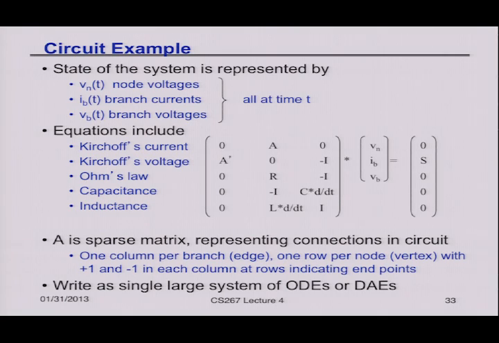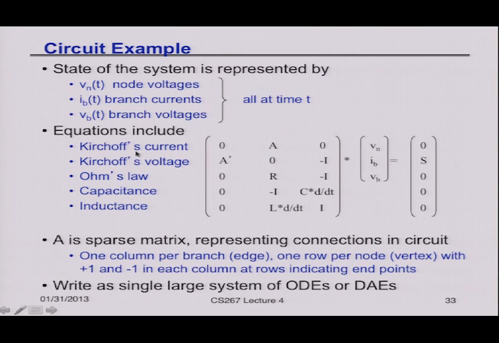So just imagine a circuit, as I described before, with a bunch of wires connected, and there's some resistors and capacitors. So what do I need to know? I have a finite list of things: what is the voltage at each node where all the wires come together? What is the current going along each edge? And what is the branch voltage? That's the difference between the voltage at the two ends of a wire. So that's a finite list of stuff. And if I know all of those, I know everything I need to know about my circuit.